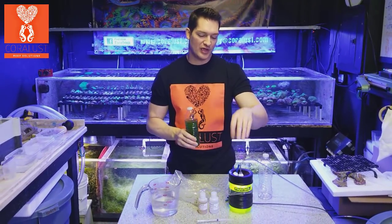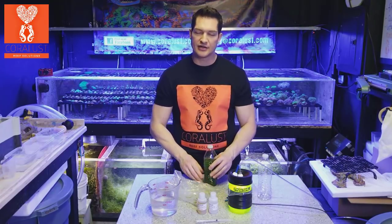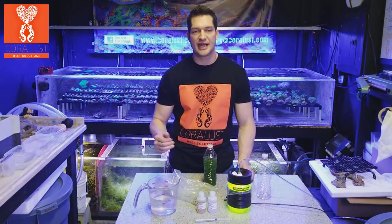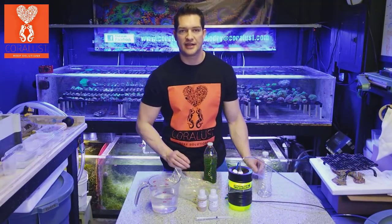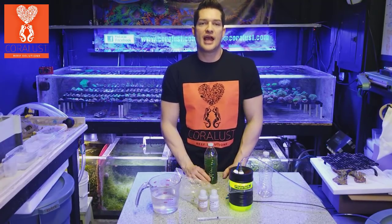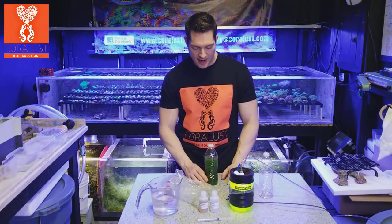Now, I already did take 25% out of this, and I put 25% back in here, and then topped it off with fresh salt water. And like I said, the reason you use fresh salt water, not salt water from your tank, is because you don't want to bring in any contaminants that can possibly kill your culture and your phytoplankton. So clean water is important. You do not want anything from your tank that has free-floating organisms in it that you don't know what could happen. So to keep your culture fresh and clean, stick with that water.